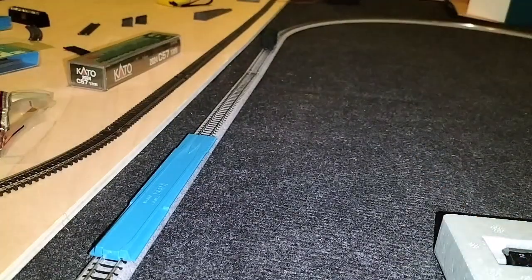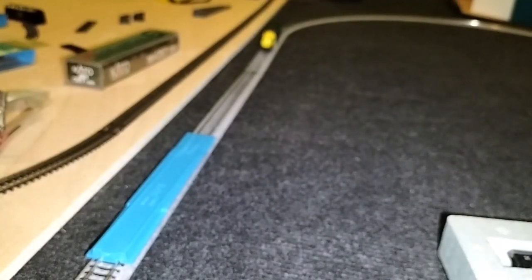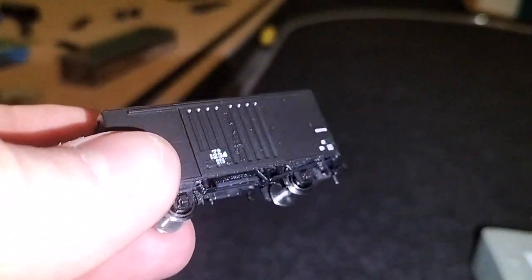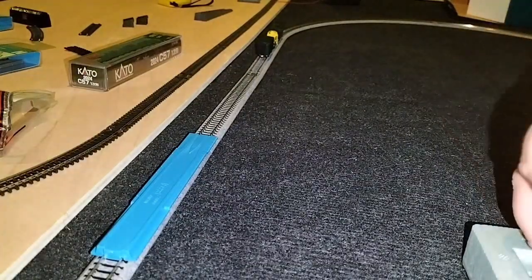So the next vehicle for the set is this pretty nifty little yellow tanker, which is really good at shining. It's quite a small little thing. And so I'm going to just put it on. They're incredibly free rolling. Again, this is an old house, so the floor isn't perfect. And I've got this box then. Number 1, 2, 3, 4. That's interesting. And then attach it on. Appears to be connected.